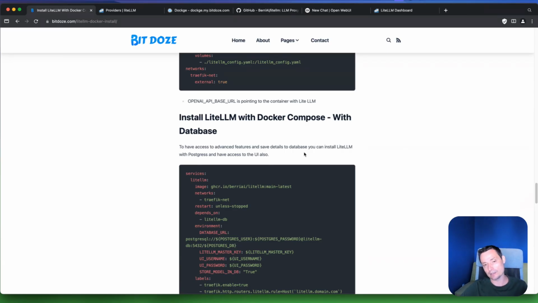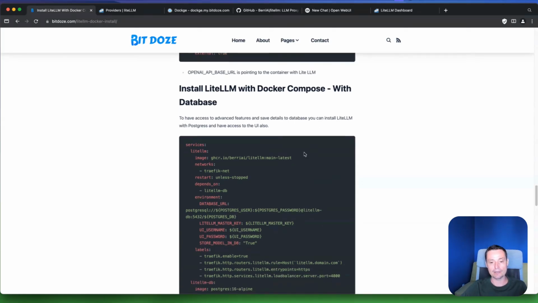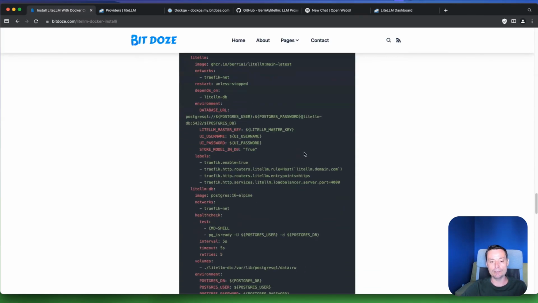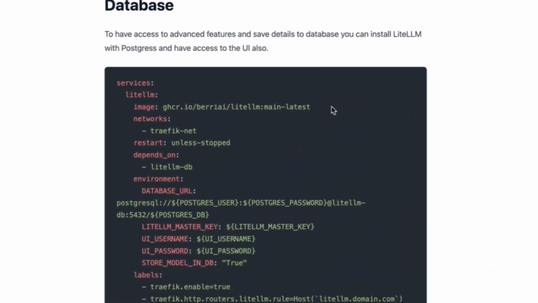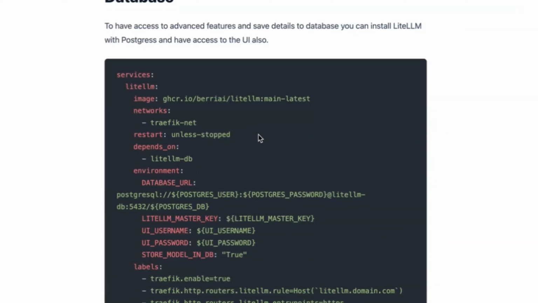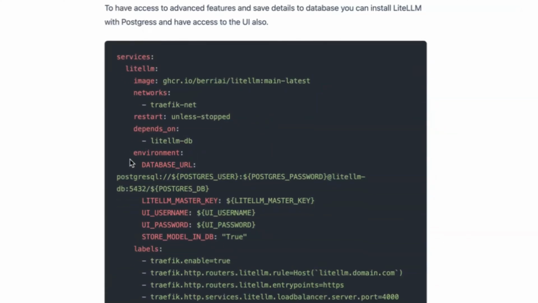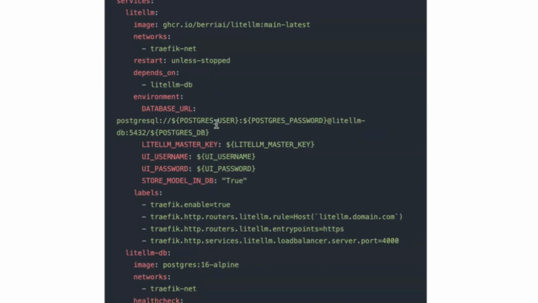This is the standalone option that will help you have a database with a UI for your application, and we are going to deploy this. So basically, this is the Docker Compose file for this. We're going to use the same image in here, but the different thing in here is the database URL for the Postgres that we're creating, and I set everything into environment variables. You have the API key that you need to set, and you have the UI user password and the store model in DB equals true.